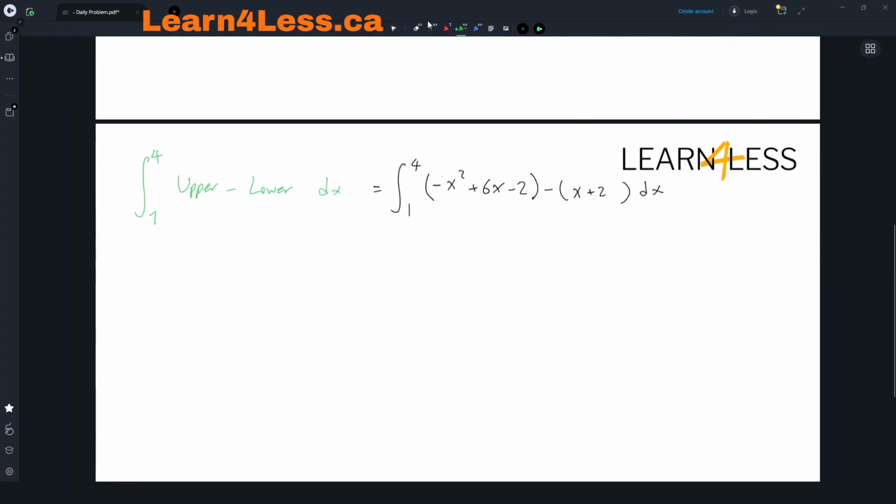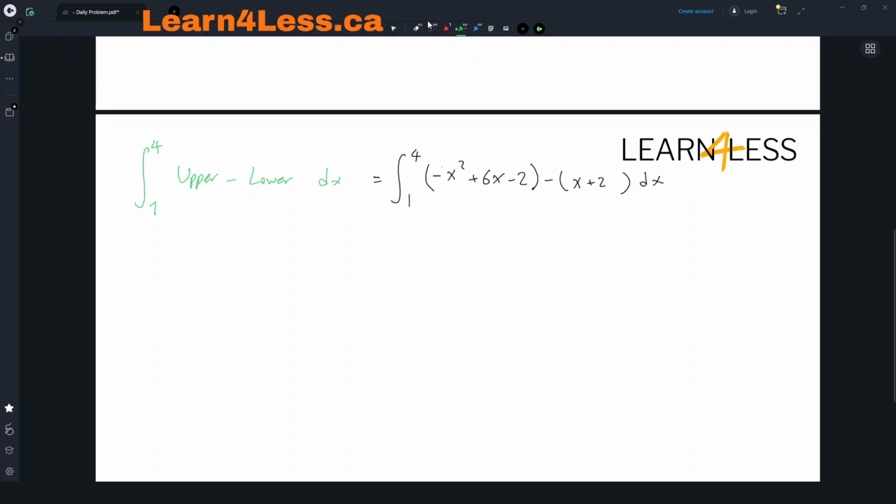If you choose them incorrectly, your final answer would be negative. But at the end, the area between anything, just area generally, is supposed to be a positive value. So if you got a negative number, simply take the absolute value of that and make it a positive number. So it really doesn't matter if I write this minus this or this one minus this. At the end, I will make my final answer positive.